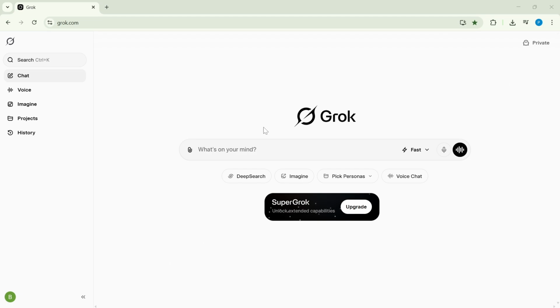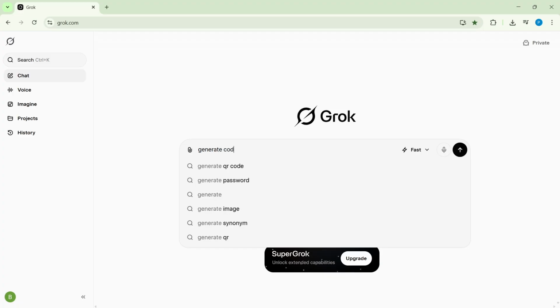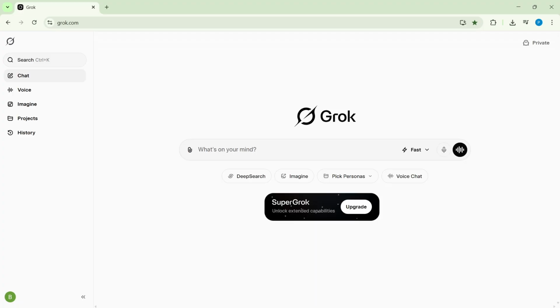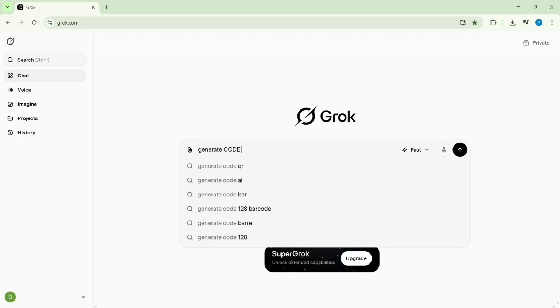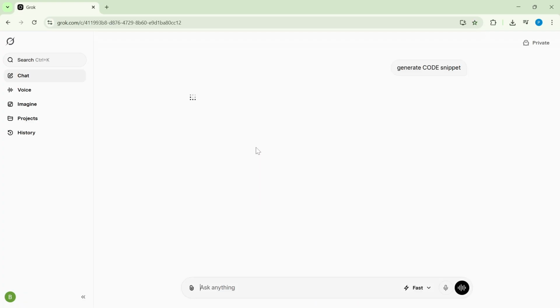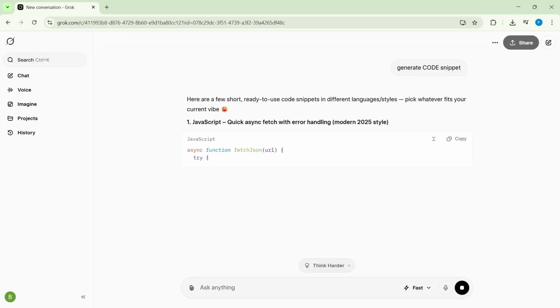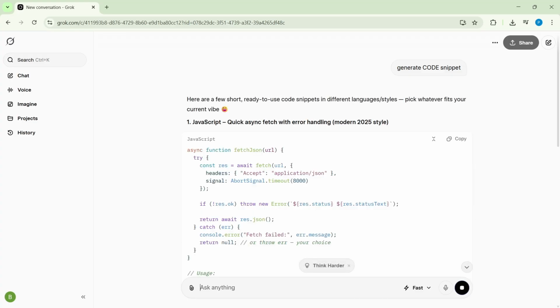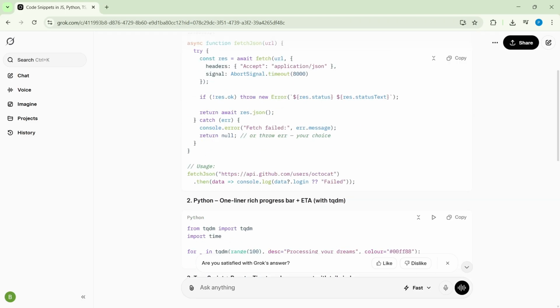The more clearly you describe what you want, the better the snippet you'll receive. If you know the language, framework or version you need, mention it here to save time. Now ask Grok to generate code snippets. You can start broad, like "generate code snippets that show how to connect to an API in Python," or be specific, for example, "generate a JavaScript function that debounces an input with a 300 ms delay, includes inline comments, and works in modern browsers." After you send your prompt, Grok will return a snippet along with an explanation.